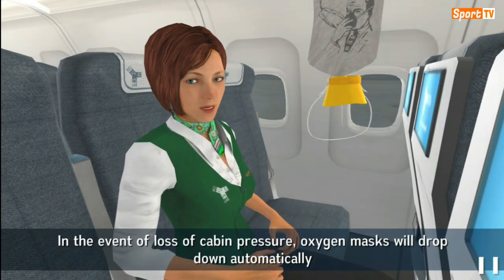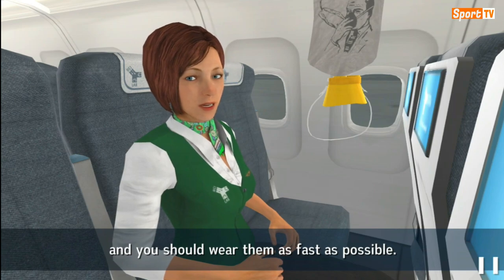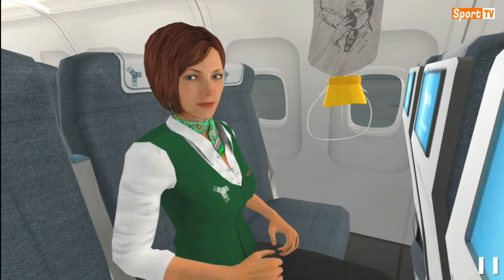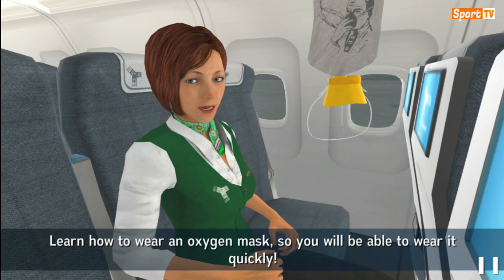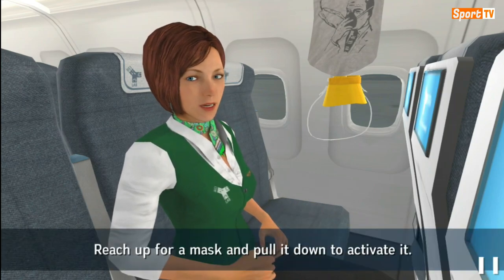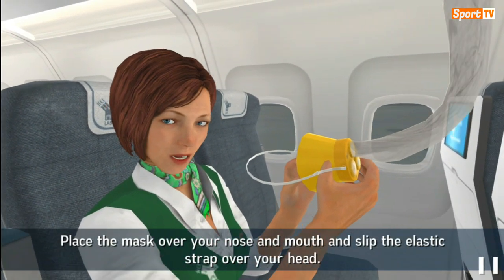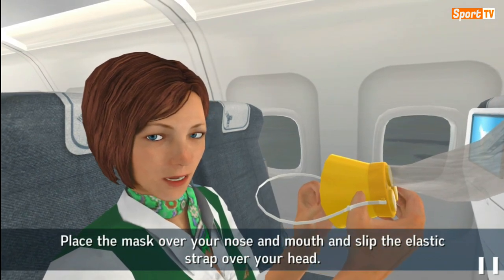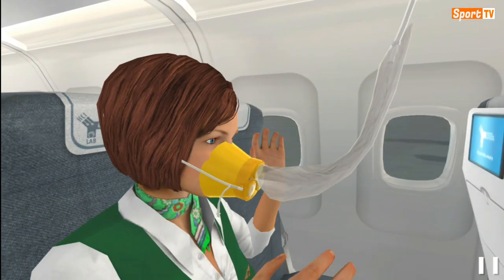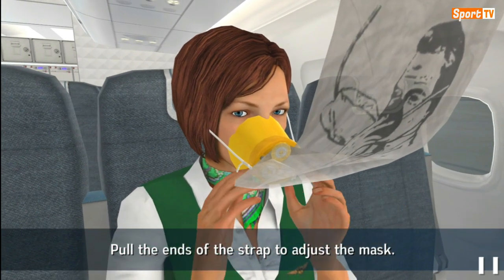In the event of loss of cabin pressure, oxygen masks will drop down automatically and you should wear them as fast as possible. Learn how to wear an oxygen mask so you will be able to wear it quickly. Reach up for a mask and pull it down to activate it. Place the mask over your nose and mouth and slip the elastic strap over your head. Pull the end of the strap to adjust the mask.